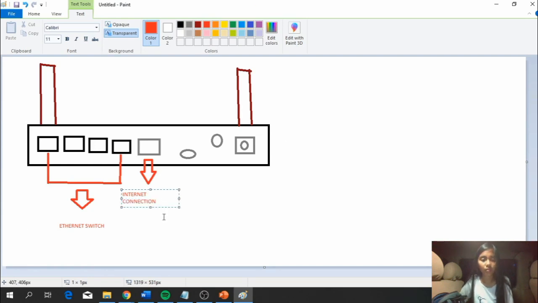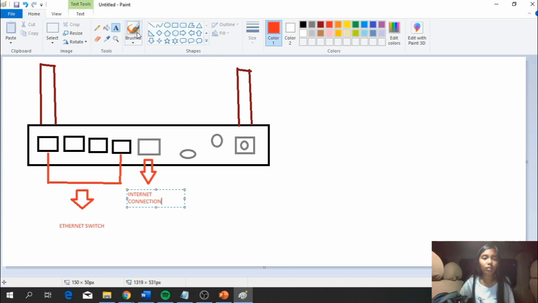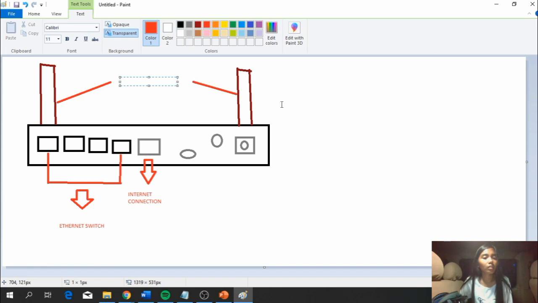This is the internet connection. And these two are the wireless antennas.